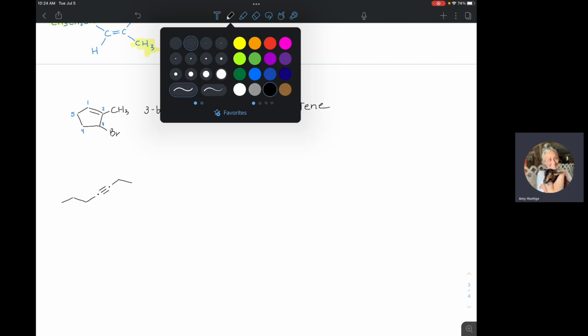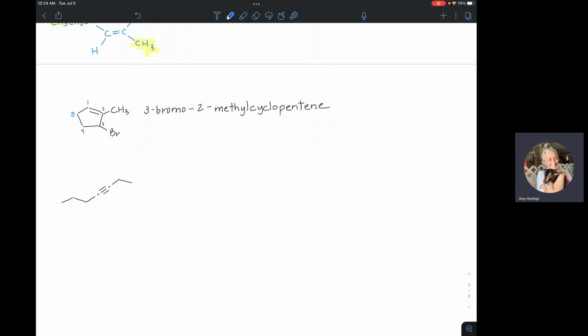They're a little annoying to draw. Again, we have a couple of different ways that we can number this. We can go left to right, 1, 2, 3, 4, 5, 6, 7, or I could go right to left, 1, 2, 3, 4, 5, 6, 7. So no matter what, you have a 7 carbon parent. So this is a heptyne of some sort, but you have to tell somebody where the triple bond is. If I go from left to right, my triple bond begins on carbon 4. If I go from right to left, the triple bond begins on carbon 3.